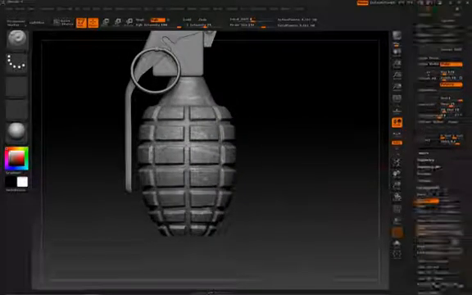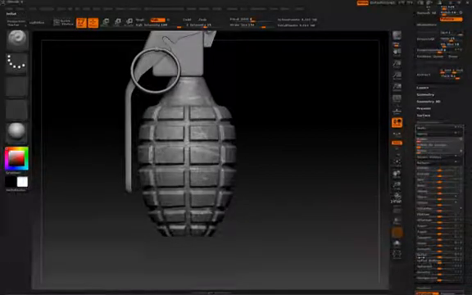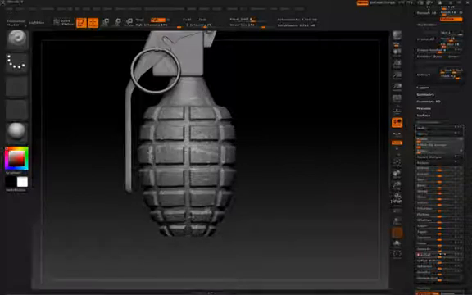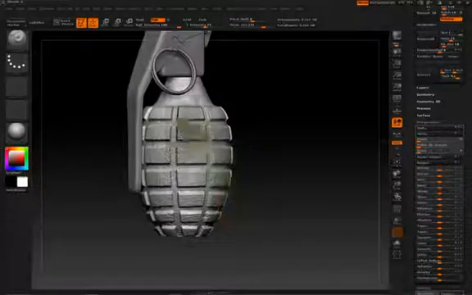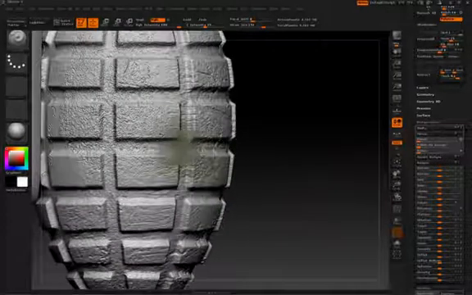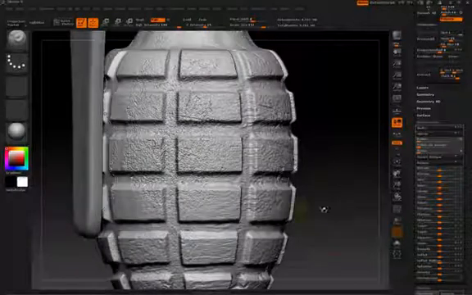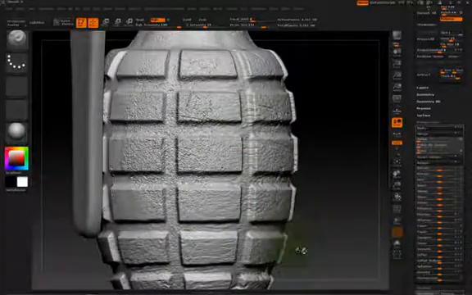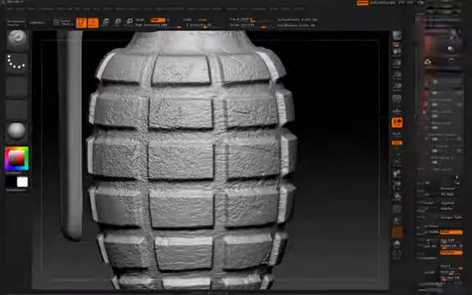And I'm going to head back into Deformation. And over here, I'm going to type in minus 14. And there we go. And when I clear our mask, you can see all that detail translate onto here. And it's really fine, as you can see. Of course, you have to get in there and really clean it up and make it look nice and pretty. But this is a really easy way of getting fine detail in here.